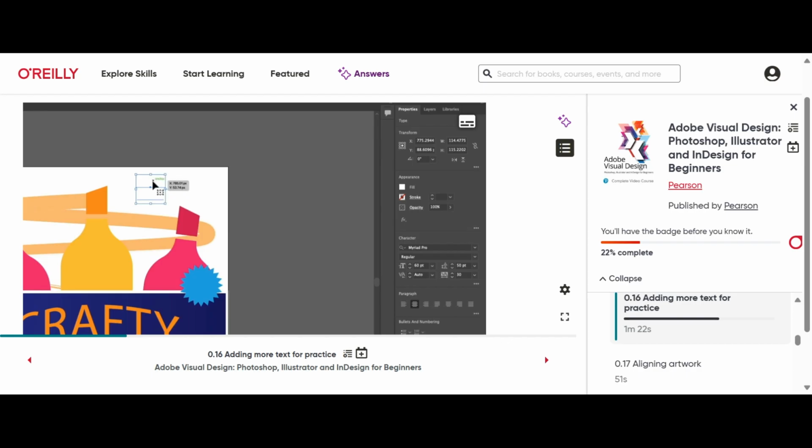Something like that. Drag it so it's on top of the circle. And we're going to try to put it sort of in the center of the circle like that. It actually looks kind of big, so I'm going to make this a little bit bigger and then move it over. There we go, something like that. And what I want to do now is take these two objects and group them together. So Shift-click the blue circle and the text to select them both. Then click Group over here to group them together. That keeps them together as one object and you can move them together.